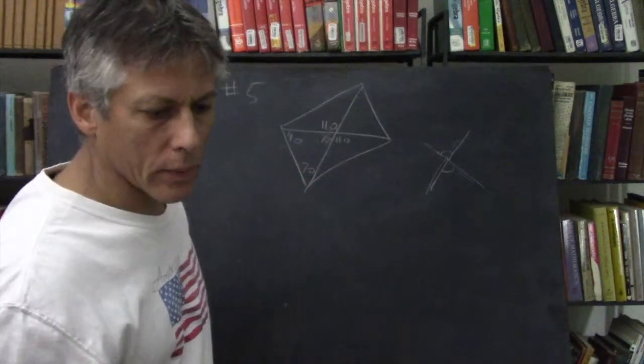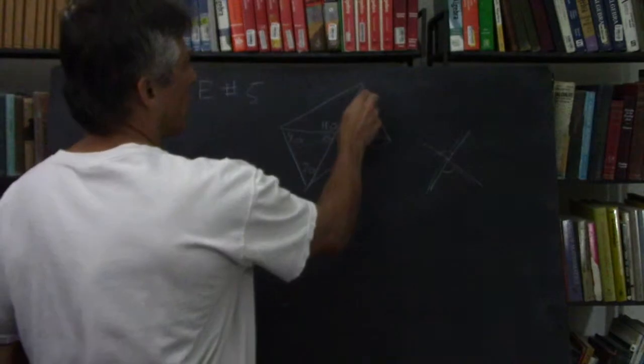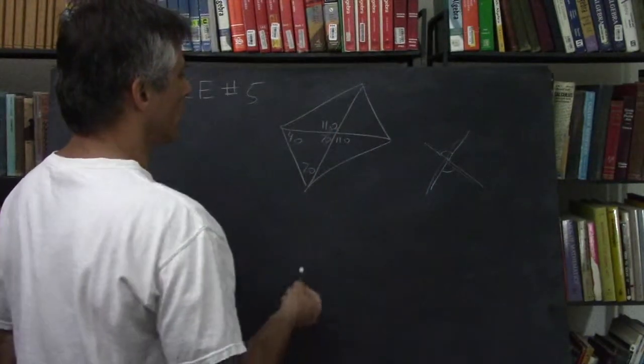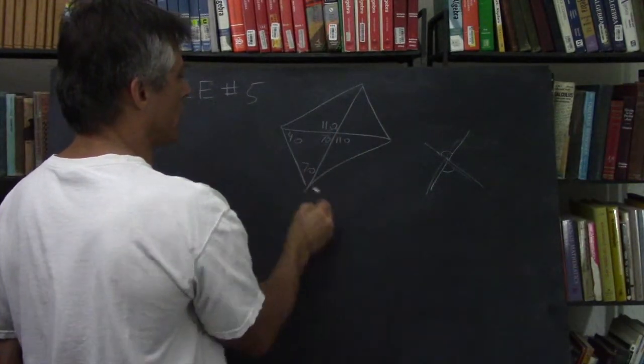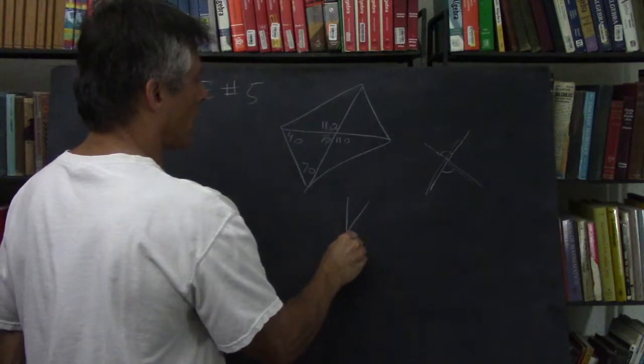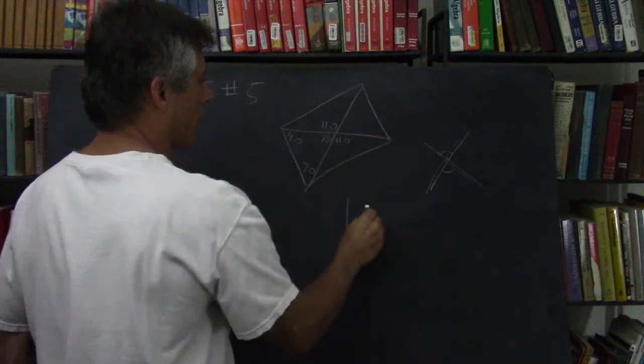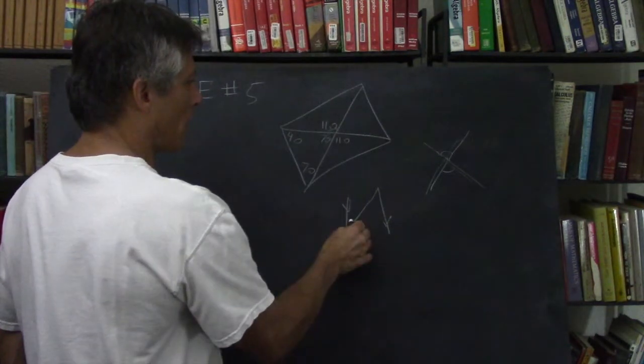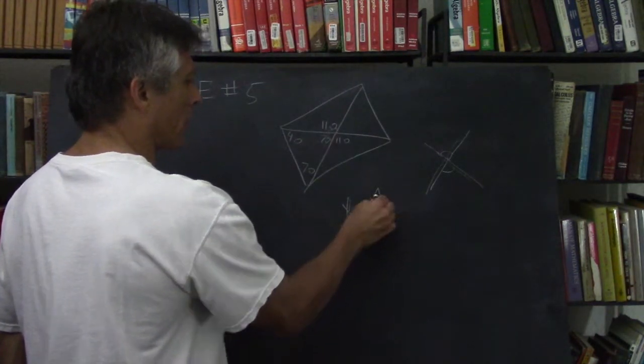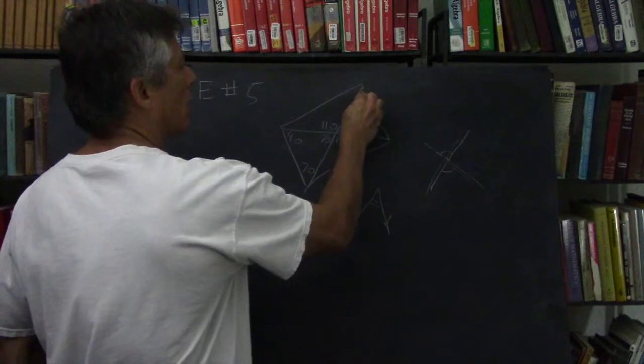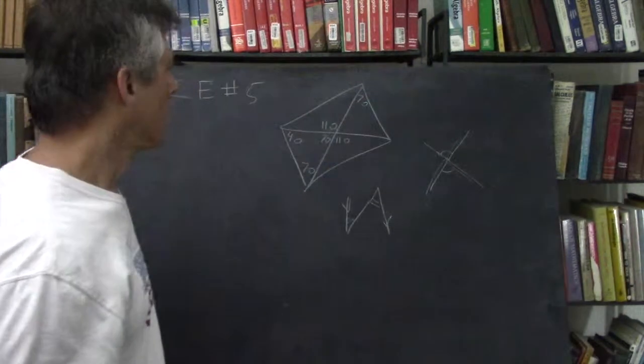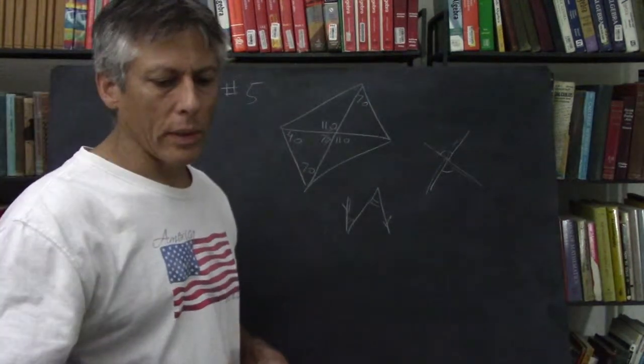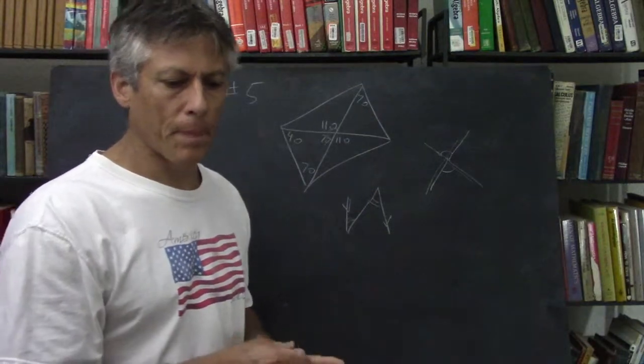And the other angle we need to get is up here. So notice that what the 70 is made of these two lines right here. But this one goes up. Remember these are parallel because it's a parallelogram, so these are congruent. So that's 70. All right, so that's how we use our theorems in this stuff. Good.